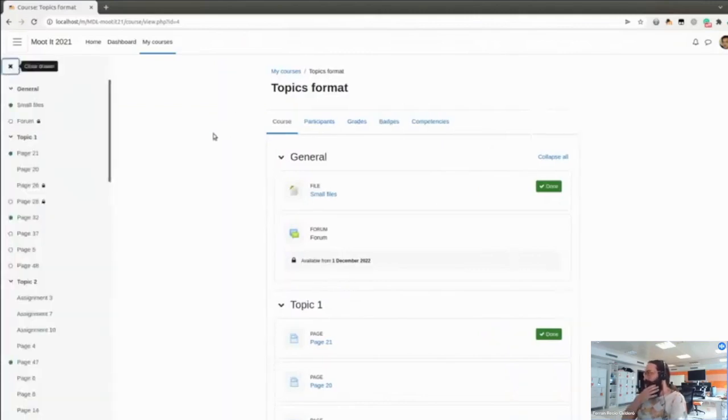So in Moodle 3.9, the done checks of the activities, the completion checks, were removed and replaced by these manual buttons. And there were many complaints about it, and it's normal because it's information that should appear in the course. Now all this information is displayed in the course index. So as you can see, when a student does or undoes an activity, it is also marked in the course index.